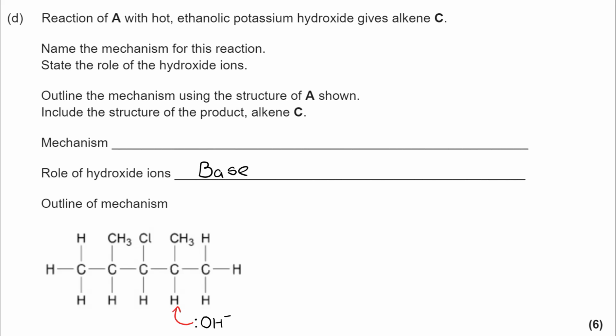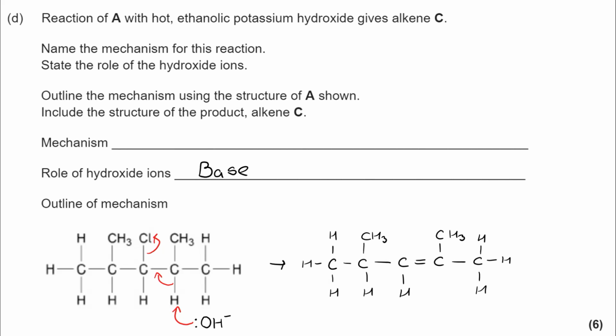Now, the remainder of this mechanism: if the H is gone, the CH bond no longer exists. So those electrons move in to the CC, forming a double bond. That again puts 5 bonds around the carbon where the chlorine is, so we lose the chlorine. And those 3 arrows are each worth 1 mark. Now you need to draw the product again, so we have got to be very, very careful here about the position of the double bond. It has to relate to where you've put it on your structure.